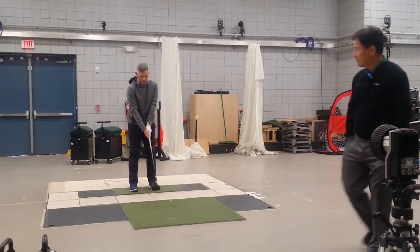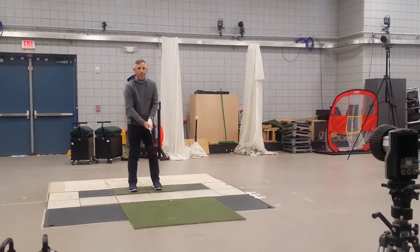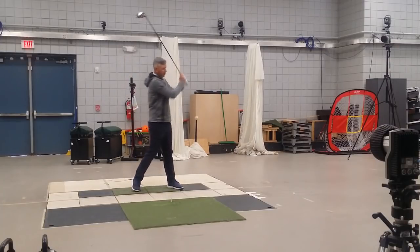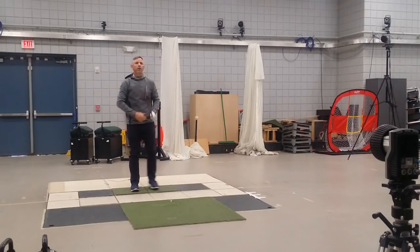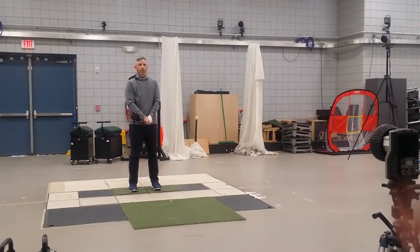Very good. So once you find the rhythm, then it's pretty easy to follow the rhythm. Let it go. And then have a backswing a bit faster. Faster backswing. So in order to have a faster backswing, you have to have a good throw, and then bring it back.